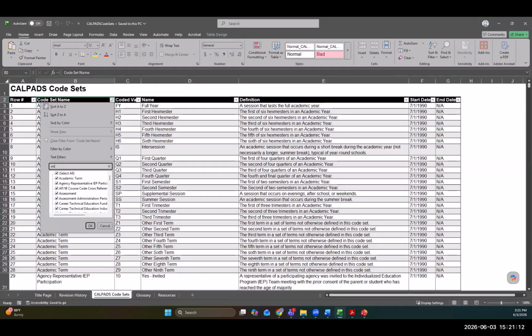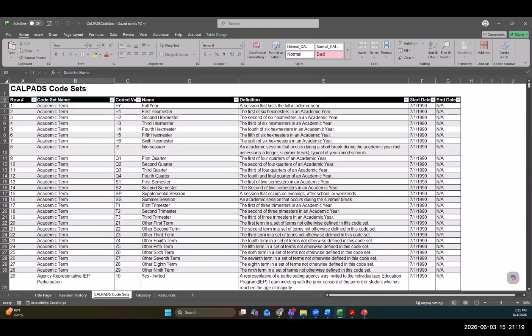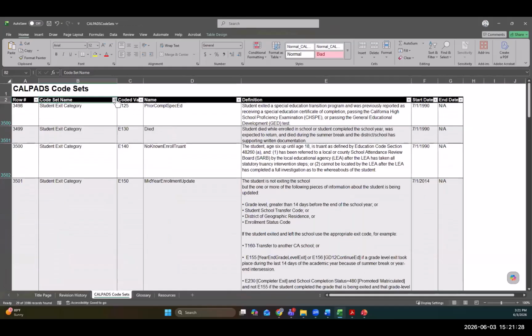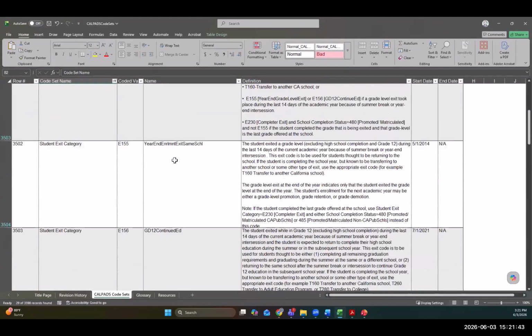The proper way to code a student in the enrollment is to exit them with an E230 with 120 if they received a certificate of completion. If you've already tagged them as getting a certificate of completion in a prior year, then you would do an exit of E125. So I guess it depends on how you've coded them in previous enrollments.